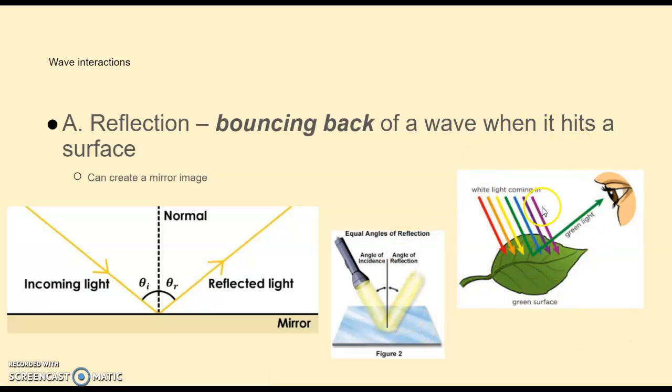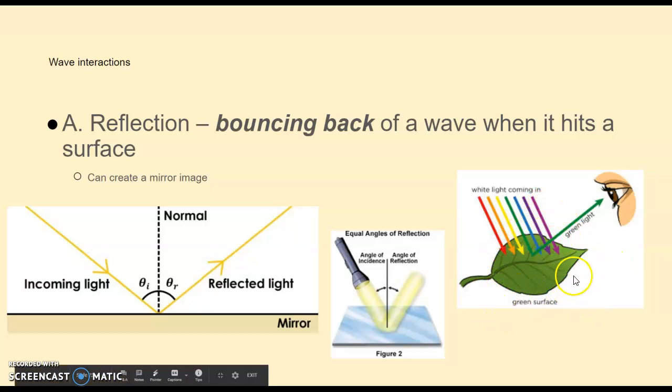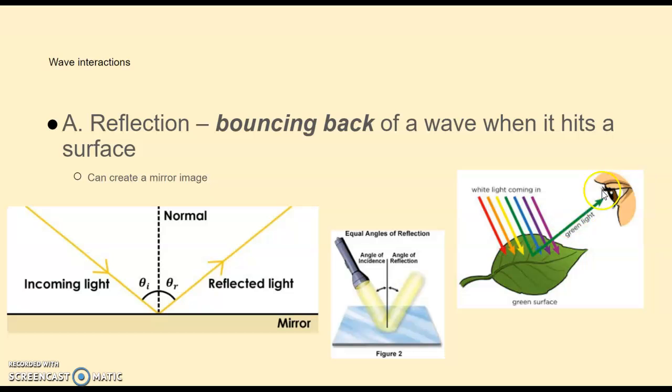What we see color-wise is actually interesting, and we'll talk about it a little bit later. But you know, this green leaf, it's green. Why do we think it's green? It's simply because this leaf is reflecting the green light wave. We'll talk about different colors of light. Each of these different colors has a different wavelength, okay? So certain objects are going to absorb certain wavelengths, while others are going to reflect certain wavelengths. So anything that you're looking at, the color you're observing is just because that object is reflecting that color of light.